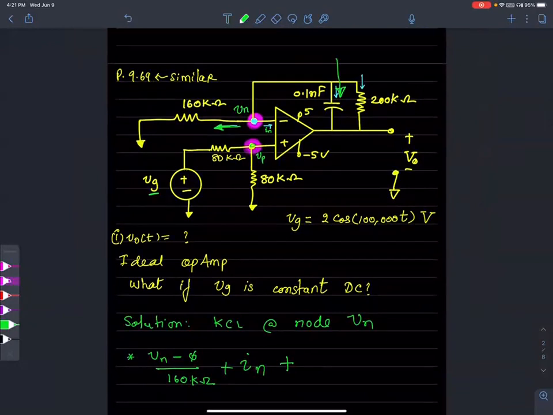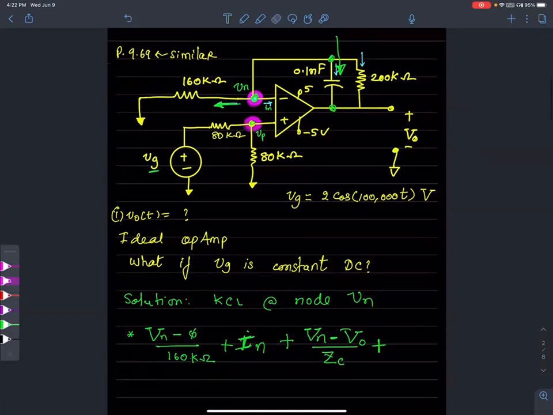What is the current going through the capacitance? Well, it would be the voltage there, which is Vn, minus the voltage here, which is the output node V0, divided by Zc. So that's the advantage of writing in the frequency domain, capital Vn, capital In, and all of that. You don't have to worry about j omega anymore. You can simply pretend the capacitance is pretty similar to a resistor. Then what else? What other branch do we have to take into account?